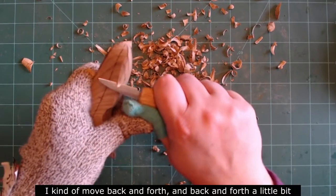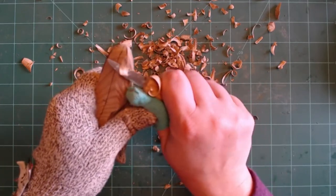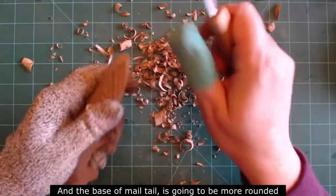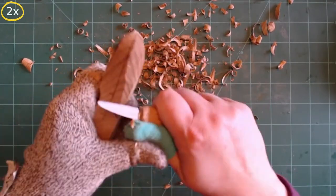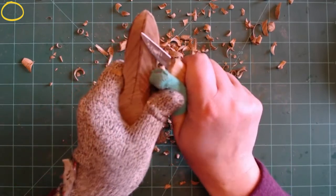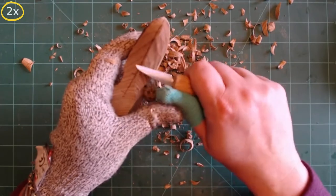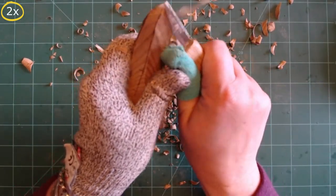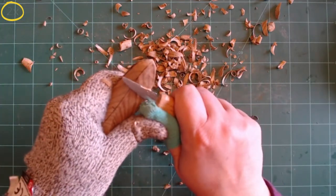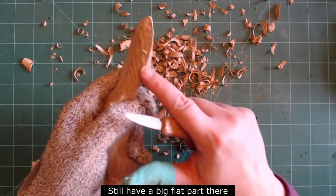I kind of move back and forth a little bit, slowly working down that high point. And I want the tip of my tail to be flatter, more letter opener-like, and the base of my tail is going to be more rounded. As I get most of the bulk off, now my chips are going to be much smaller as I creep closer and closer. Blade-like edge here. You can see where the light is reflecting off of it. Still have a big flat part there.